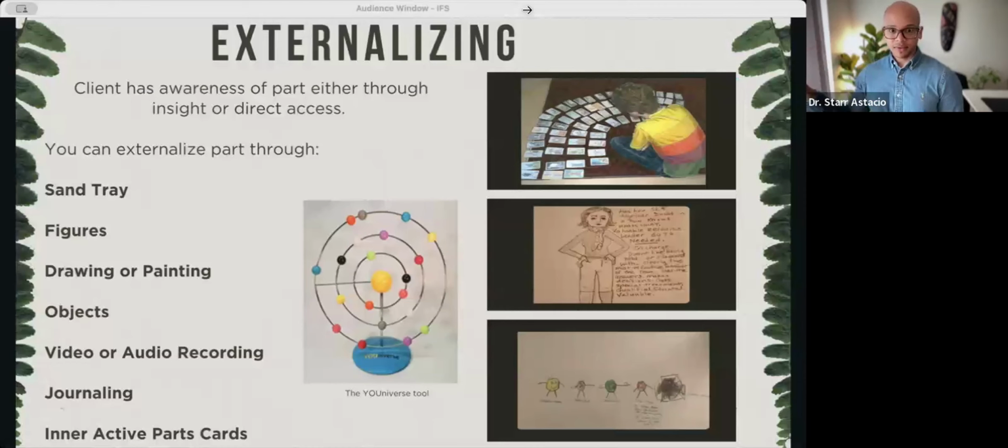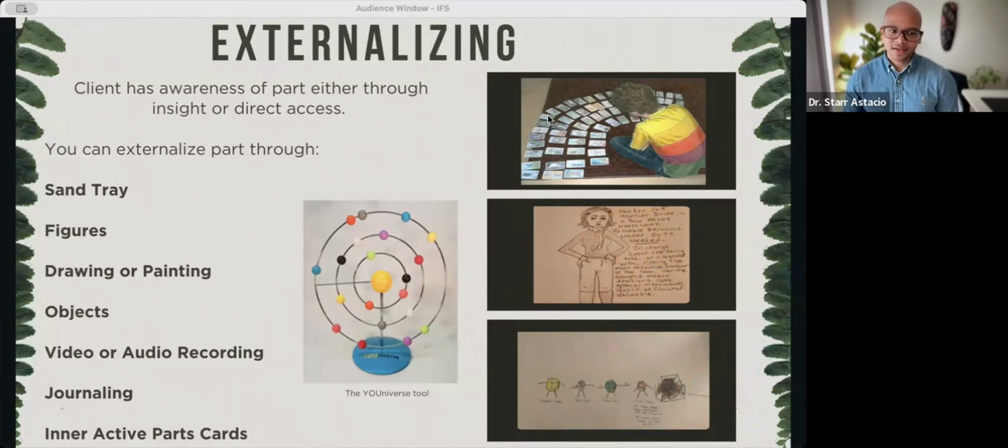Then they can lay out the cards and pick and represent each of their parts using these cards. These were actually drawings from previous clients. I borrowed those with their permission, and they were able to draw their manager parts and write about it. And this was actually from an 8-year-old client.